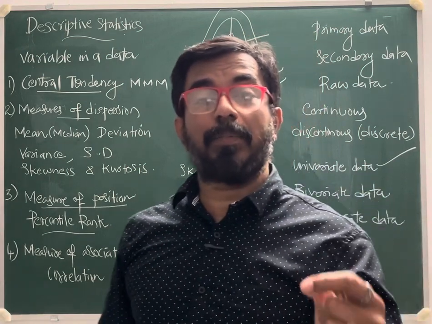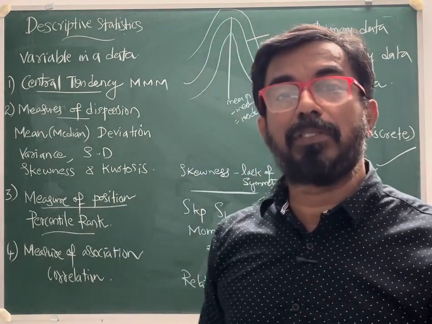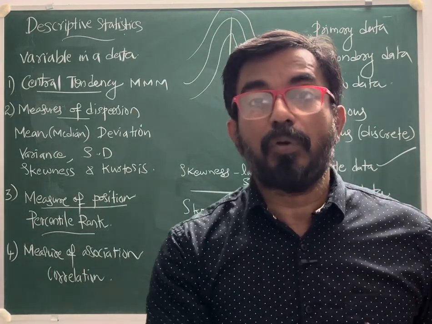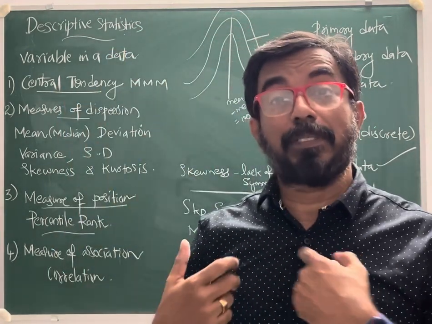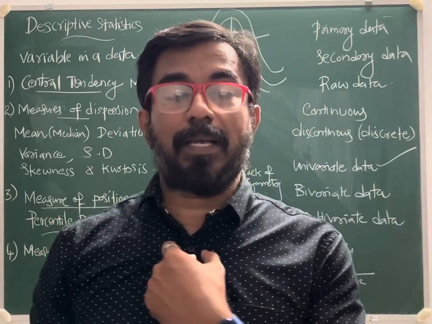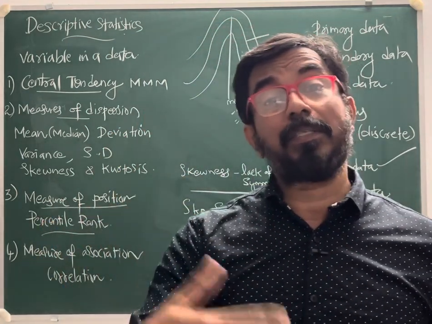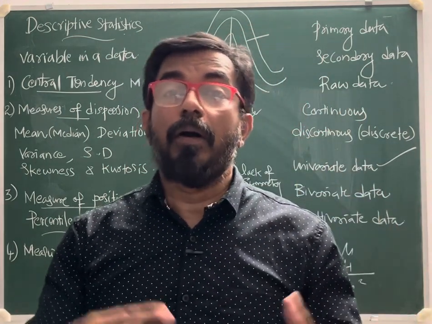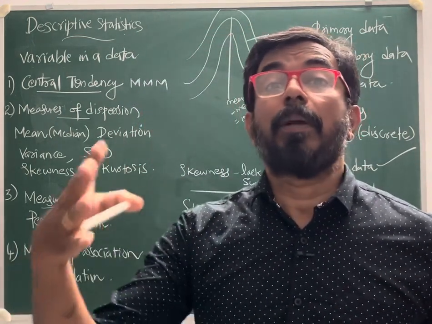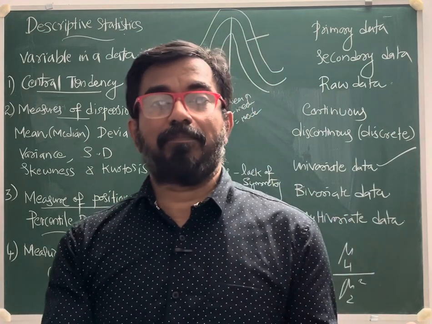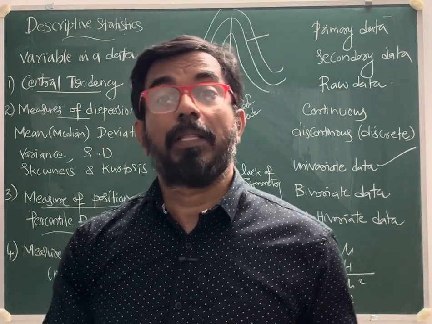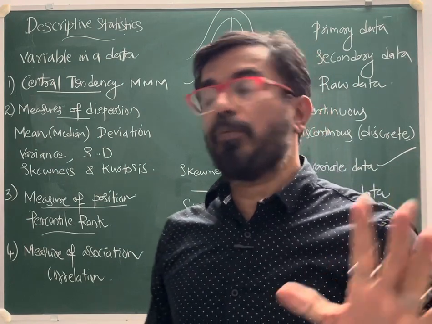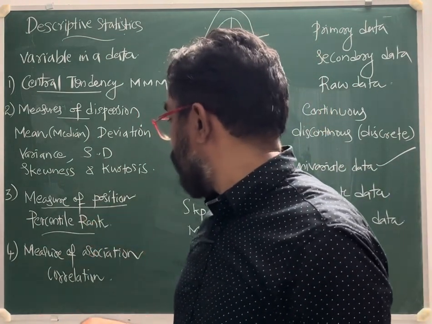For example, when I say my percentile rank is 90, it means 90% of the students are below me. So I am that much ahead of them. This is especially used in entrance examinations, JEE exam results and all. When you understand percentile rank, you will know where you stand. Even if I get only 50%, my percentile rank may be 90. Then it will be looking good, because 90% of the people are below me. So that is percentile rank, the measure of position.